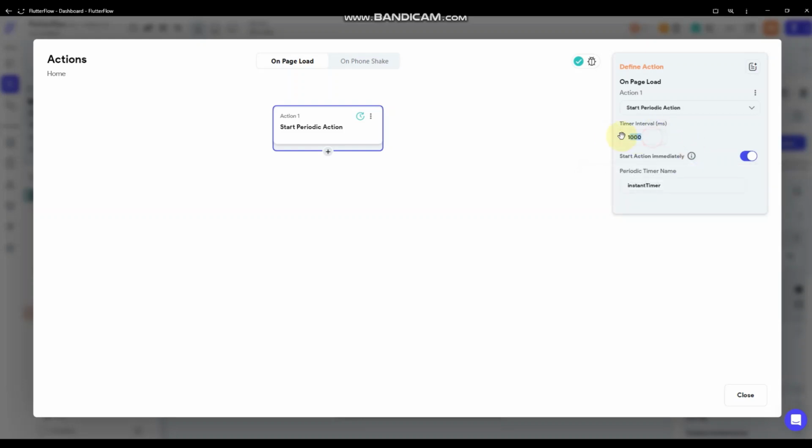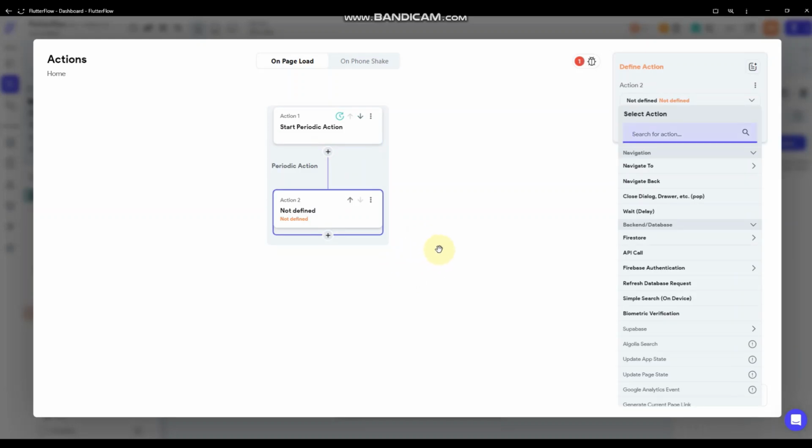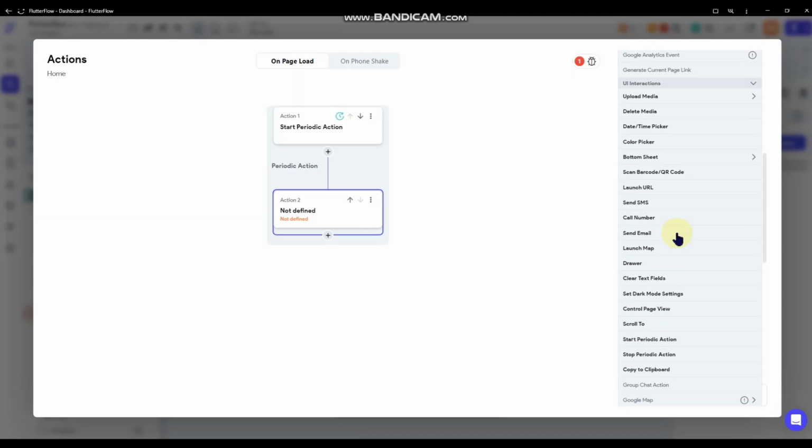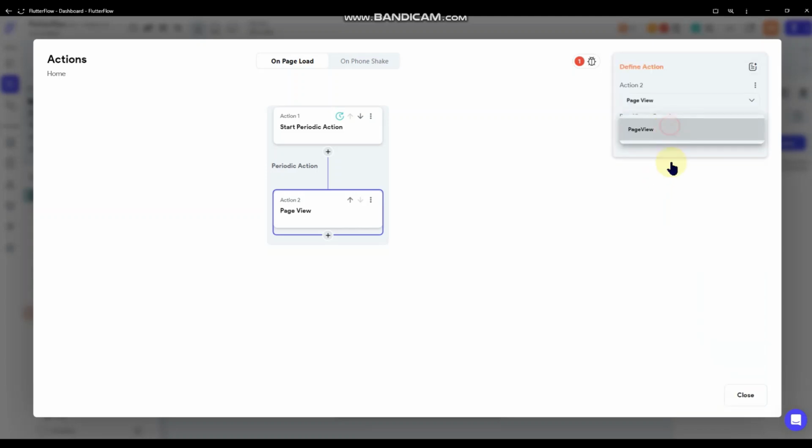I want the delay to happen first because I want that first advertisement to show for, we'll say 3 seconds. So that'd be 3,000 milliseconds. And then the next action that I'm going to add is, let's see here, control page view. And that'll go to next here.